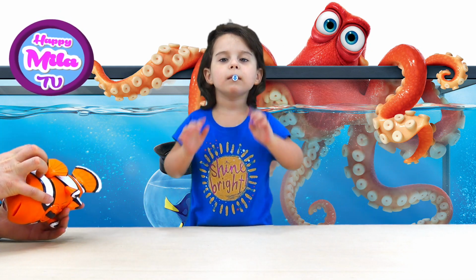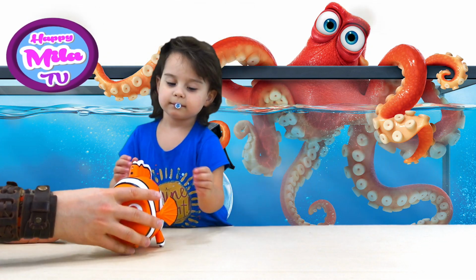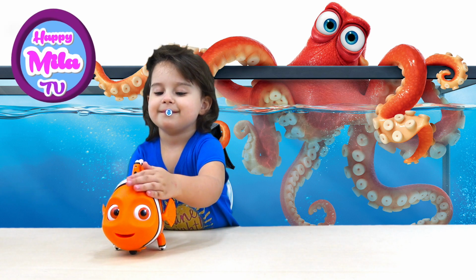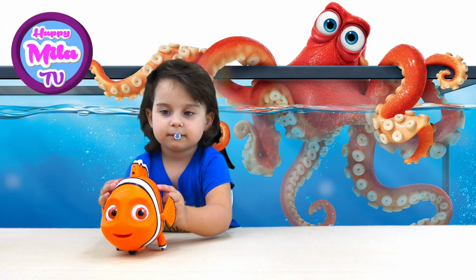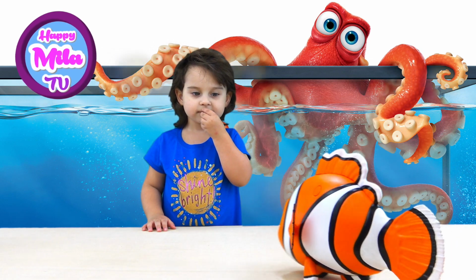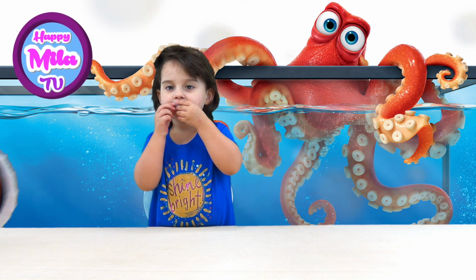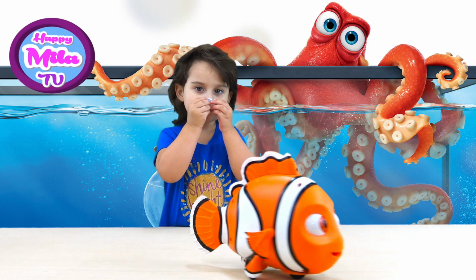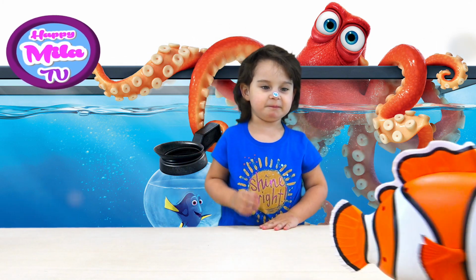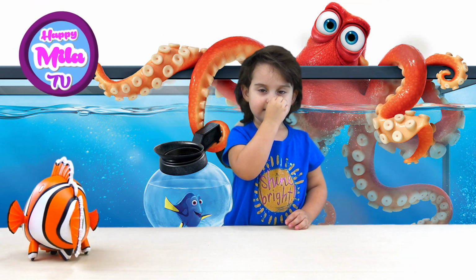Let's turn him into explore mode. Well, we were only able to find one mode in which he's exploring, which is still cool, and he's moving his eyes. Swimming and exploring, which is very cool.